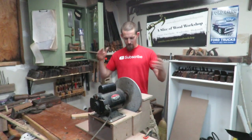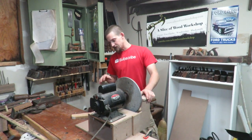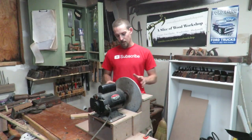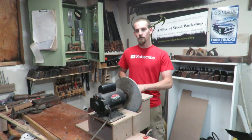There we have it, the benchtop disc sander. I really like it. I think that the design is really good. The table doesn't overhang too much or anything like that. It's not too big. I feel like it's a perfect size for resting your work on.